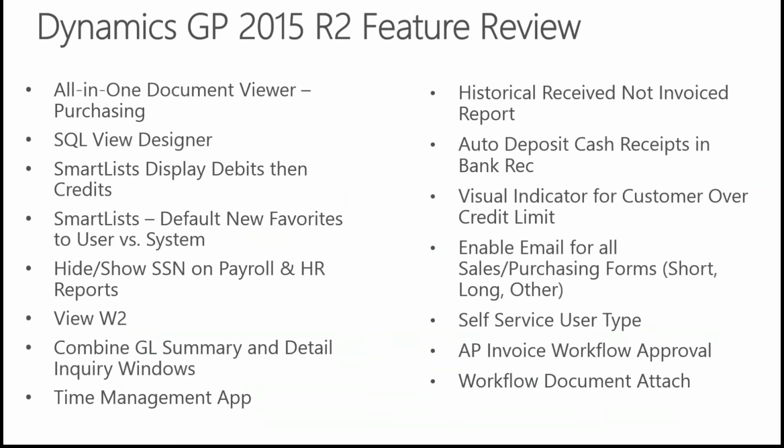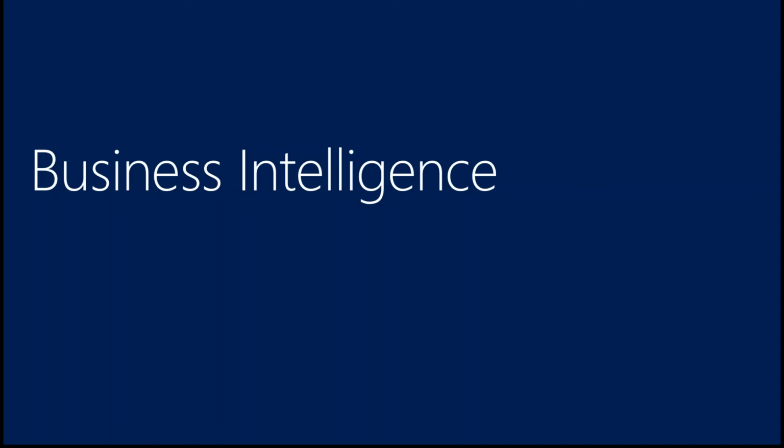There are a number of really great new features that are available in R2. The 2015 release really focused on that architecture, that platform, but the R2 release really has some great stuff that we're going to be taking a look at both in demo as well as on the slides. So this is a recap of the features that are available for R2. We're going to be looking at these new sets of features based on each of the modules or function sets that are the releases or the features within that group. We're going to start out with business intelligence.